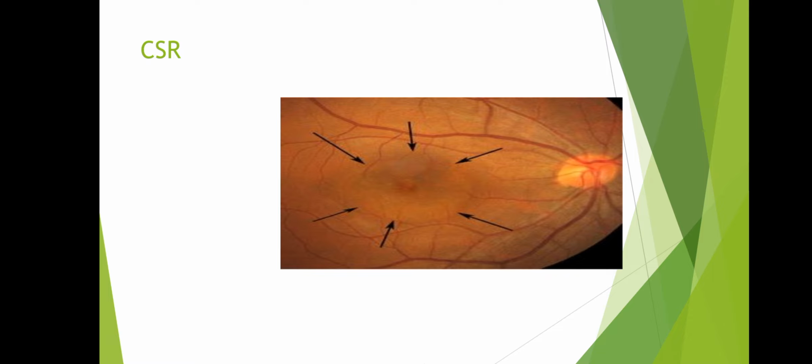Treatment: in the majority of cases, no treatment is required except reassurance. Argon laser or double frequency YAG laser photocoagulation to the site of the leakage may be considered in some cases: if the CSR is recurrent with visual loss, if the vision in the fellow eye is permanently reduced due to previous attacks of CSR, or if the duration is more than 4 months in the presence of turbid subretinal fluid. We have to give argon laser or double frequency YAG laser photocoagulation for these patients.